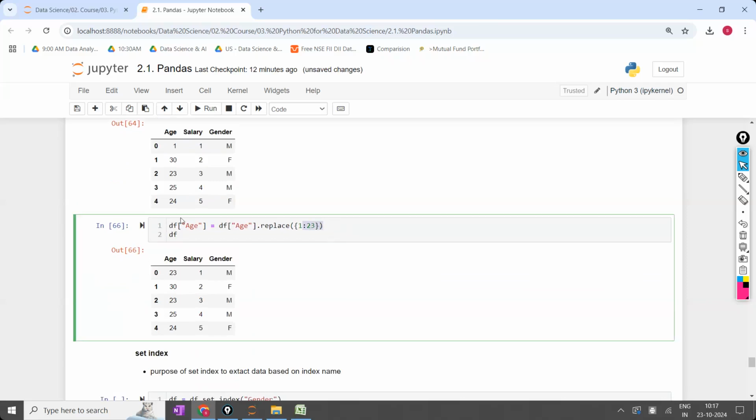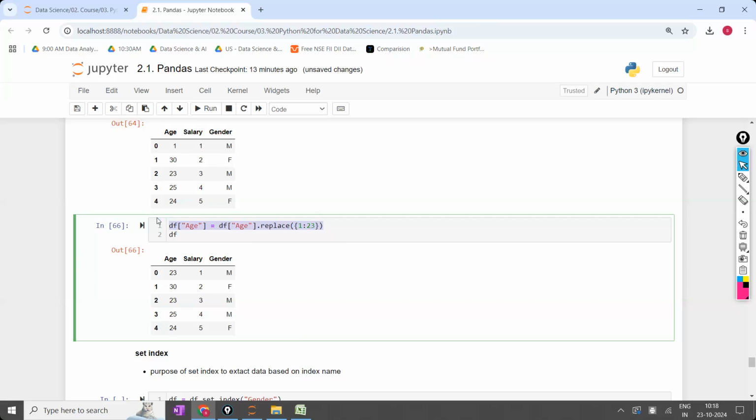This option is best, or iloc is best, depending on the situation. In some situations this will be easy, in some situations that will be easy. Later we'll enter into data cleaning, and at that time you will see all these advantages. As of now, I am explaining pandas, and what various functions are available within pandas. I am not showing the application of pandas. Applications of pandas is the last one, operations is there now.